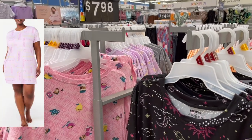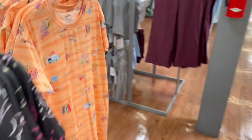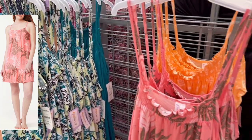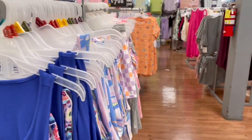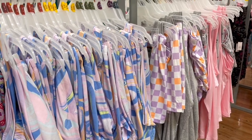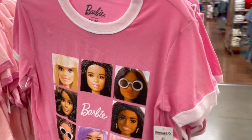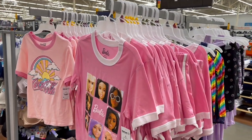There's a sleep shirt option for under eight dollars with lots of fun prints. If you want a sleep dress option from Joy Spun, you have those for under ten dollars — very cute, with all the color options available. These tank top and short sets are my absolute favorite for only ten dollars. If you're looking for a fun option, there are novelty sets — a Barbie set with matching shorts, a Coca-Cola set, and more retro-vibe options, all under fifteen dollars.